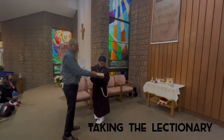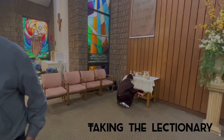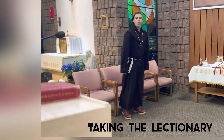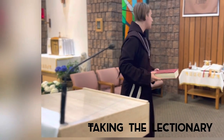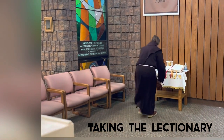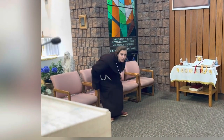In most cases, once the readings are done, the lector will pass on the lectionary to the altar server to put away. If not, the altar server will have to take the lectionary out of the ambo and put it away under the credence table.